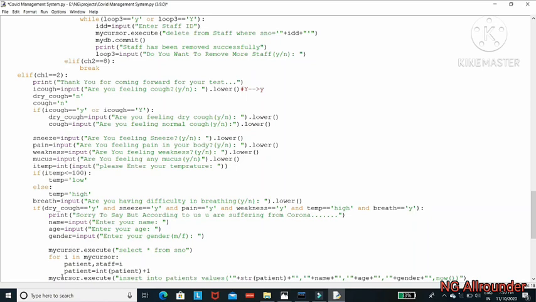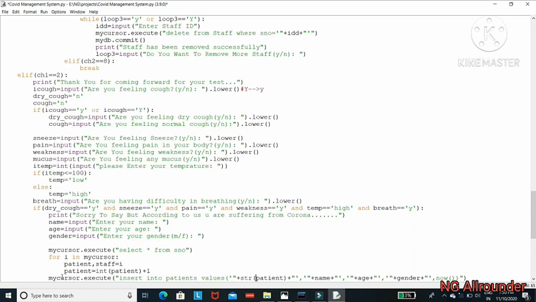patient and staff. For I in my cursor, you already know, I already told you. For I in my cursor, we have distributed the values of I's columns to patient and staff: serial number to patient, and staff serial number to staff. Then we increase the serial number of patient, that means the ID of patient, and insert that ID here.